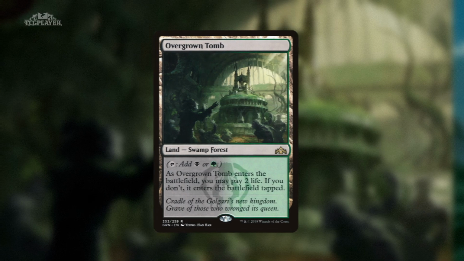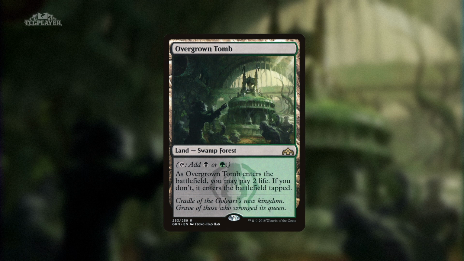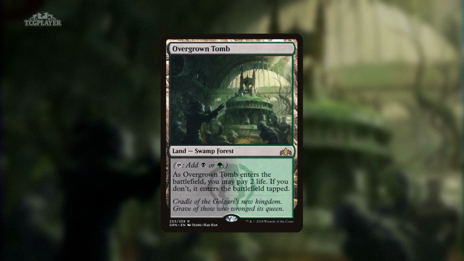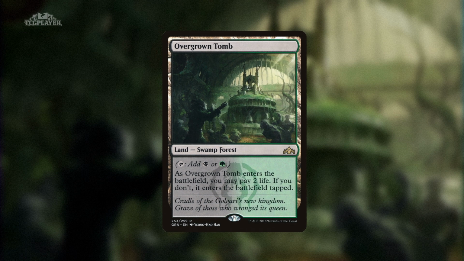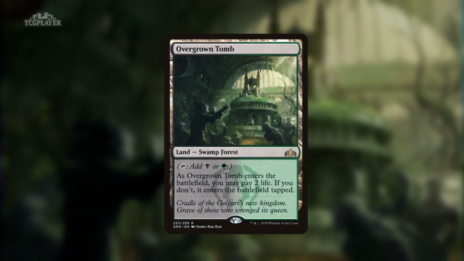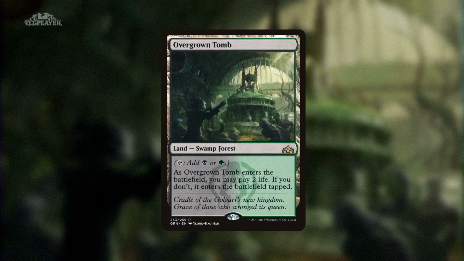Number 7. Overgrown Tomb from Guilds of Ravnica. It's not often that we get a land with no abilities in the top 10. In fact, I believe this is the first one since I've started making these videos. Overgrown Tomb has been a 4-of in one of the best performing decks recently, 4-color Dread Horde. This deck is likely what pushed Overgrown Tomb into the top 10, as we have a few more pieces of the deck coming up in just a minute.